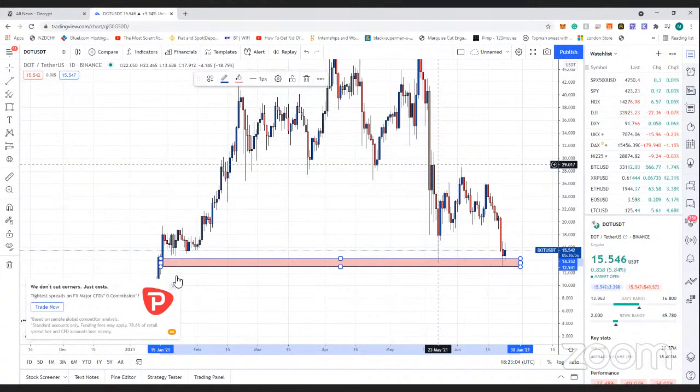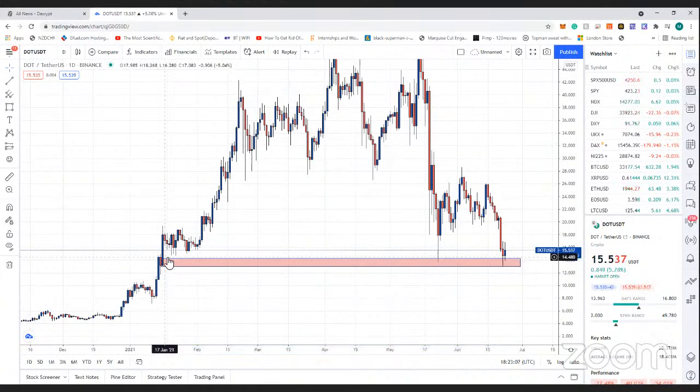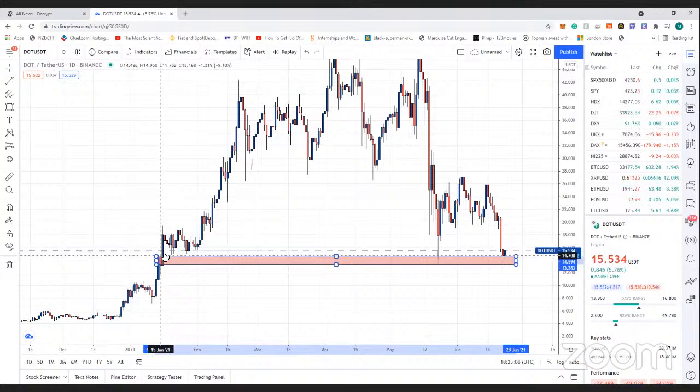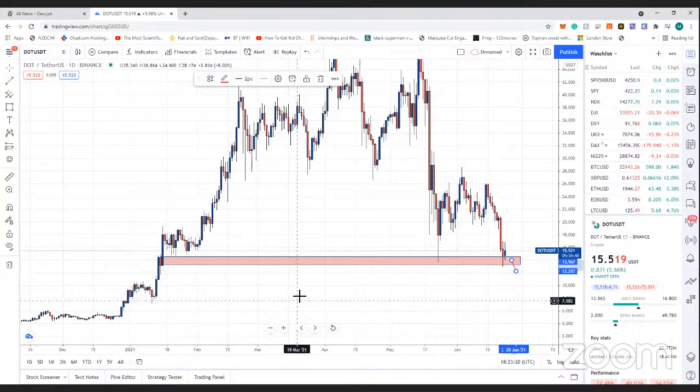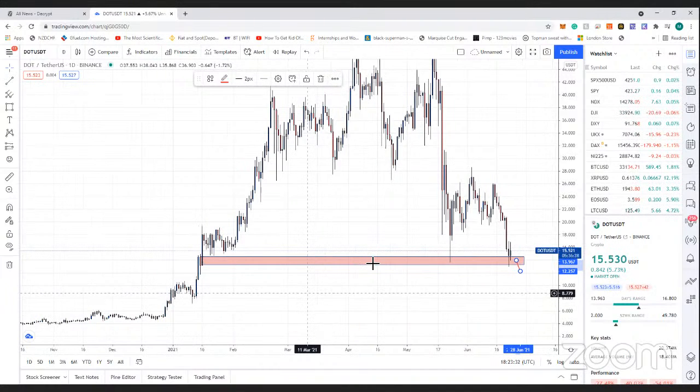Now, in terms of rebuys, any time to buy any crypto is good. But what I would say to watch for, if I'm looking at Polkadot, is if the body of the candle was to break beneath, so if we had a body close beneath this demand zone, where we could see the price get back down to really good levels, below double digits into single digits, 9 and 8, and even down to the low of about 7. If it does do that, then that will be very interesting.